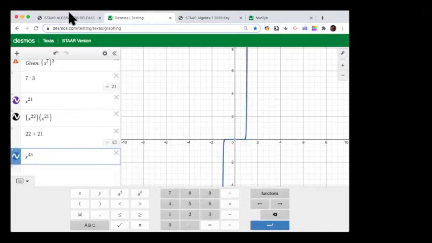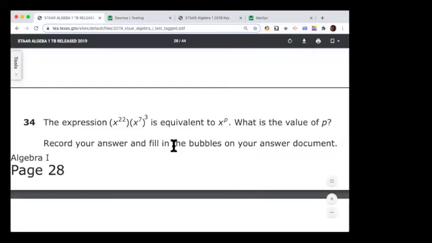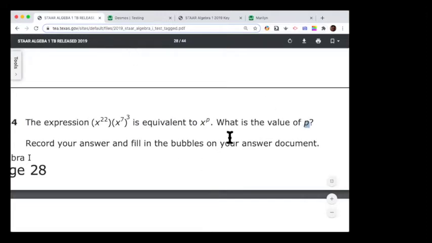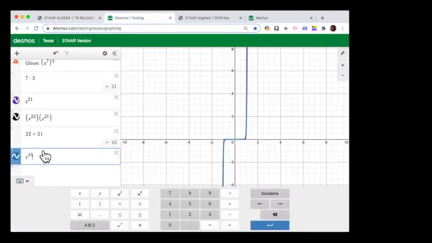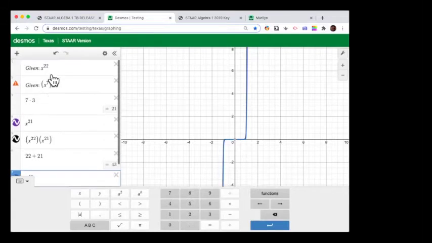But you don't enter that into the answer sheet, do you? What they want is x to the power of p. What is the value of p? So we're only looking for one number. So presumably you're not bubbling in x to the p. You're actually bubbling in only the value of p. And the value of p is the exponent of x in the second figure, added to the exponent of x in the first figure.